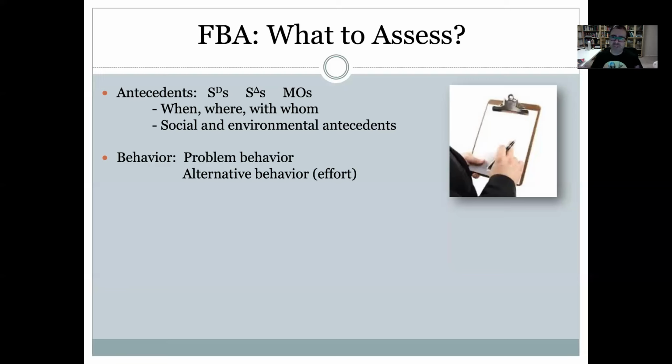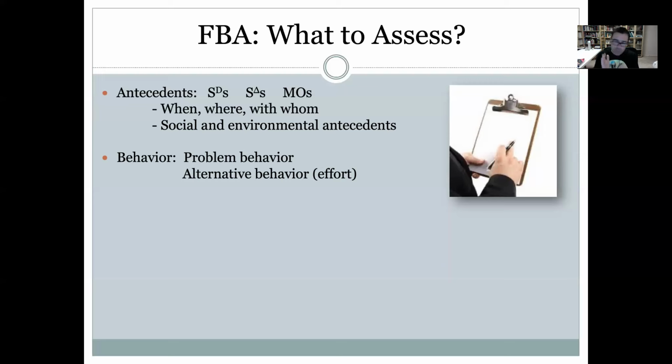The house is always very messy. There are clothes on the floor. She leaves things behind. She doesn't put things away. There are dirty dishes everywhere. Well, what would you rather she be doing? Like, what would be the alternative behavior? And is the alternative behavior harder than the problem behavior? In this case, yes. I mean, leaving the dishes out is easier than washing them. So there might be an issue there.